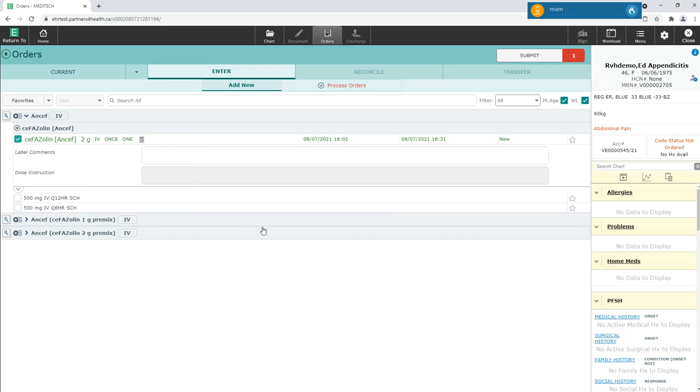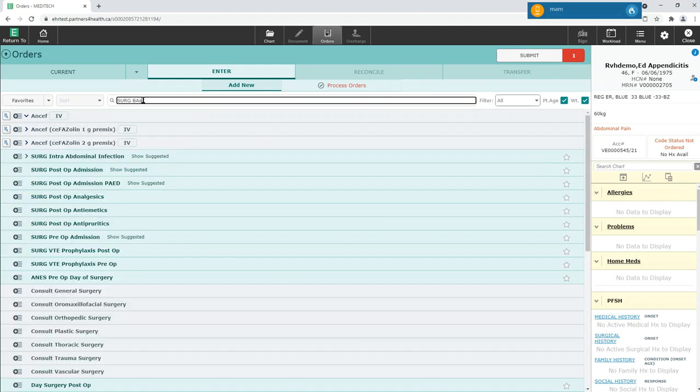We will now also enter the Surge Basic Admission Order Set. We're going to click under Search All, type in Surge Basic.